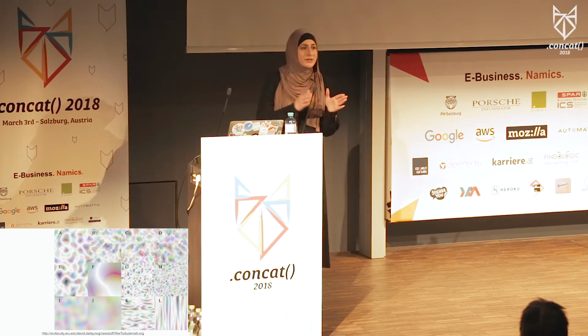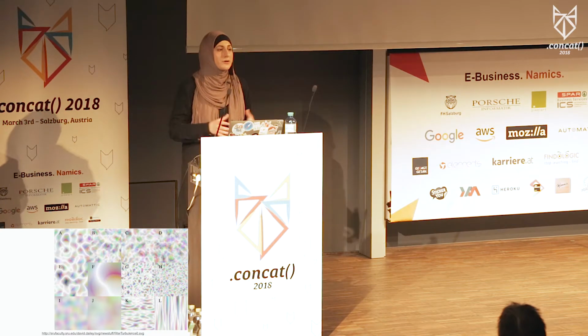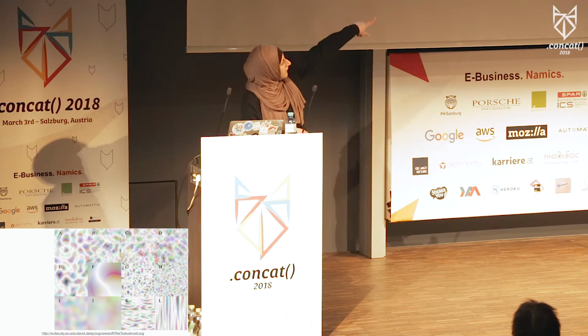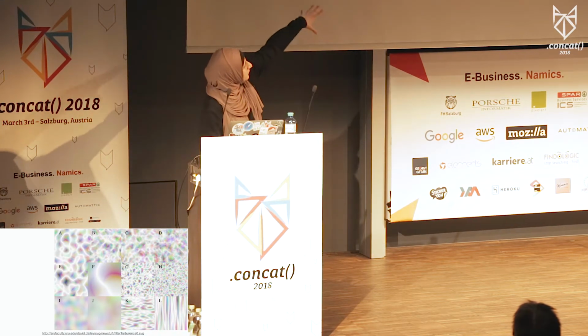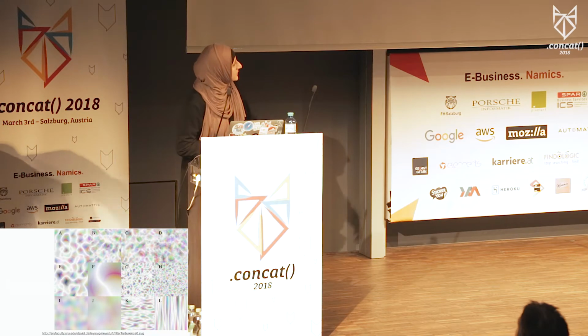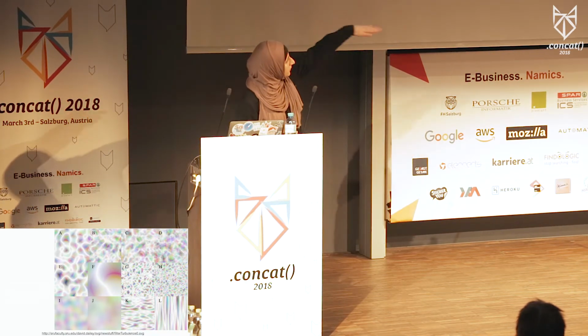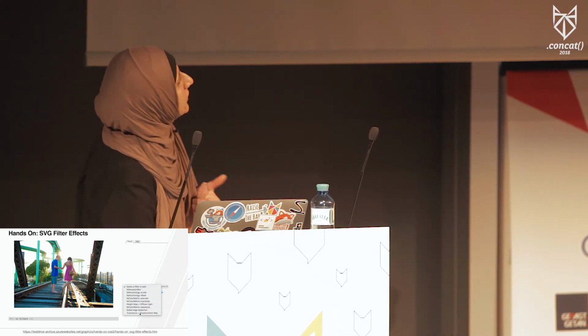F, remember how I said that you can create larger patterns or smaller patterns depending on the base frequency. So F is an example of larger patterns. I and J are examples of fractal noise, so it looks more cloudy than all of the other noise. And you can also specify if you want the noise to be one directional only. So it's either horizontal like in K or just vertical like in L, which can be used to create some really great effects.